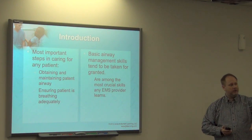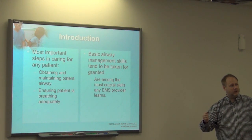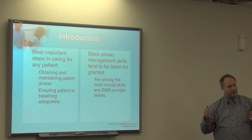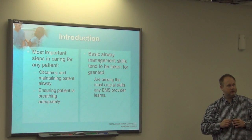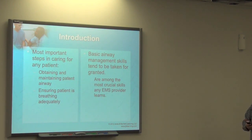You know those patches used to be round? They said they were round because EMTs were steering wheels — that used to make me so mad. You are an Emergency Medical Technician. You're not a driver. You are an AEMT. You're there to treat patients. We're going to go from basic airway procedures all the way up to advanced airway procedures.